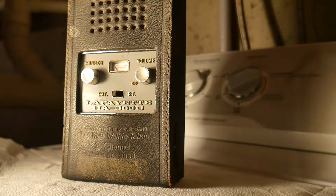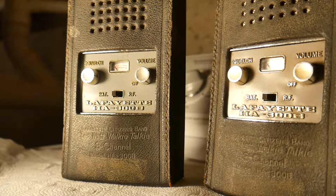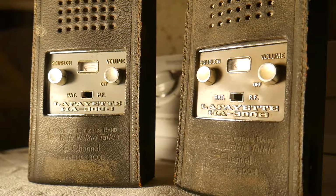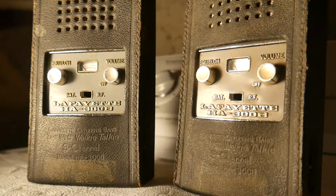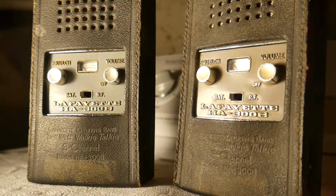So we are down here, and I'm using the hydrowave washer as a demonstration table, because these particular units are a little bit dirty. But they are functional. What you're looking at is a pair of Lafayette Citizens Band 3-channel, 2-watt Citizen Band transceiver radios, and they're in these leatherette cases. They are working, by the way. These are obviously unrestored. They are working. And these were picked up at a thrift store.